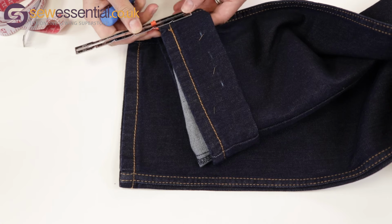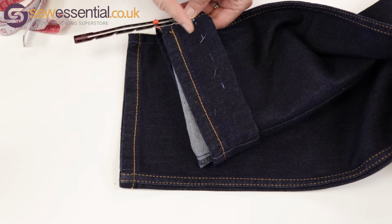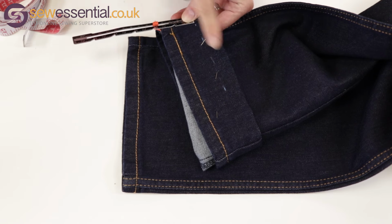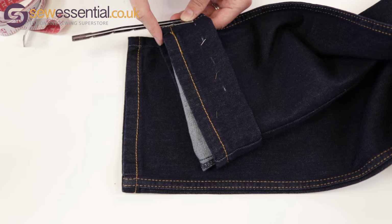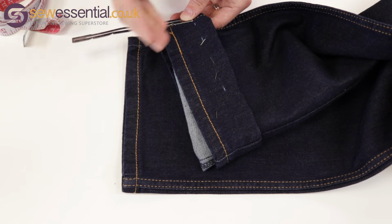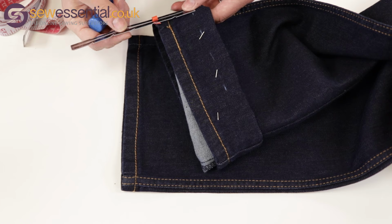because I know I want the jeans to be the same length for each leg, and I'm just making little chalk marks periodically along the fabric, because when I cut that, I know my blades will just line those up. But you can see we haven't quite pinned it accurately. It is a bit skew-if there, so it's definitely the best policy to go from this edge of the fabric, and also probably, if you have pinned them a bit skew-if, to go from the edge that's going to take a little bit less fabric off, because then you don't run the risk of them being too short, and you can always alter them a little bit afterwards if you need to.